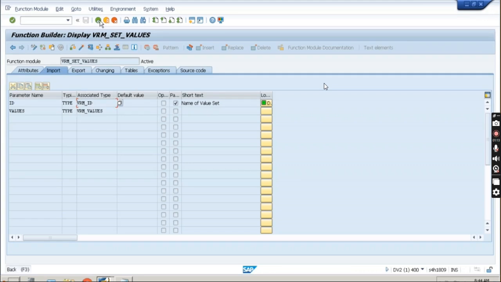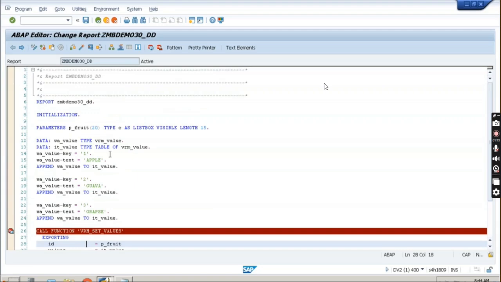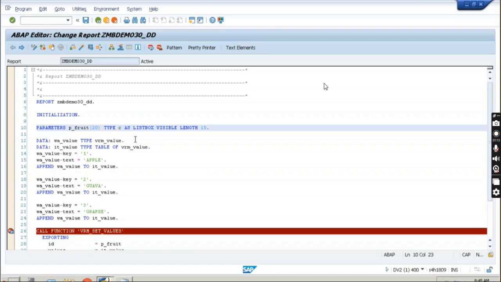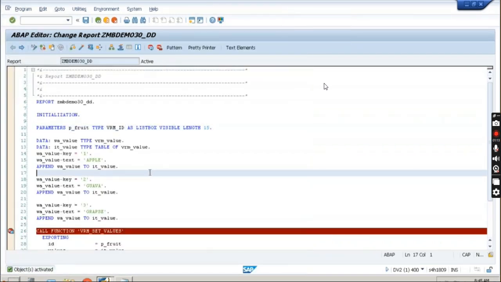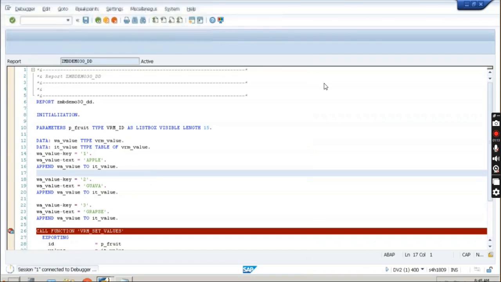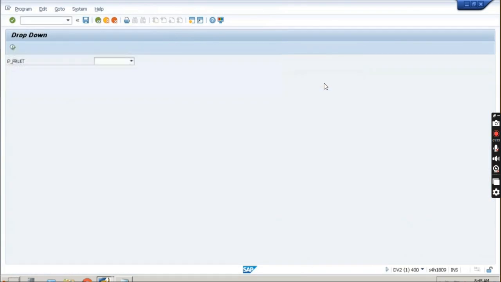So define that ID as VRM_ID. Instead of this fruit 20 type C, give control V here, check the syntax now, and activate this one. Now press F8 and let us check if it is working fine or not.